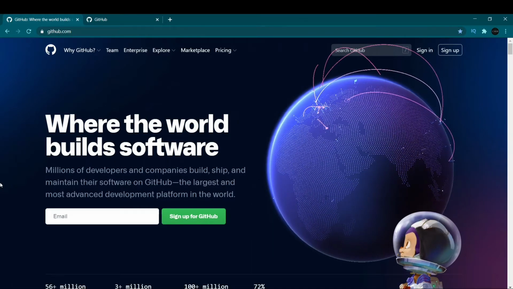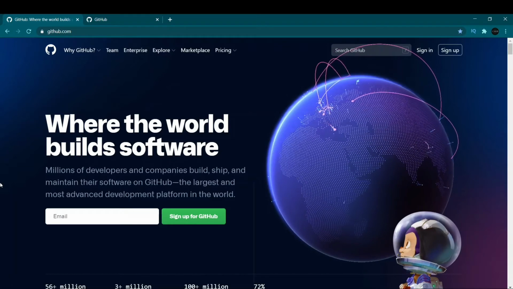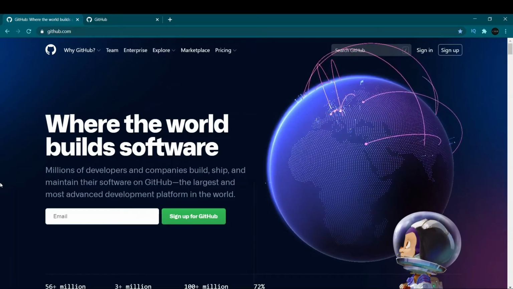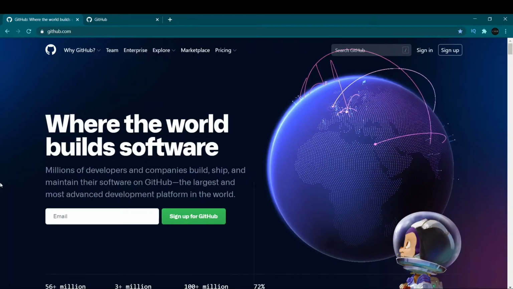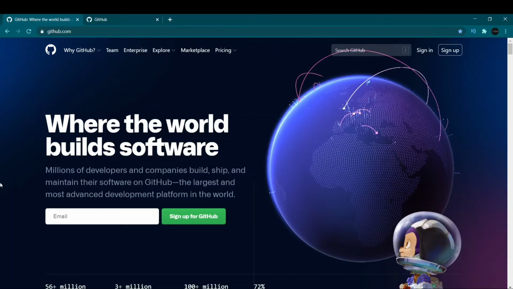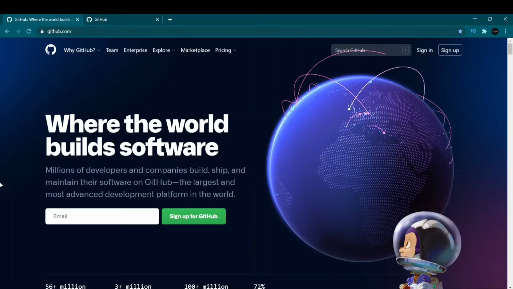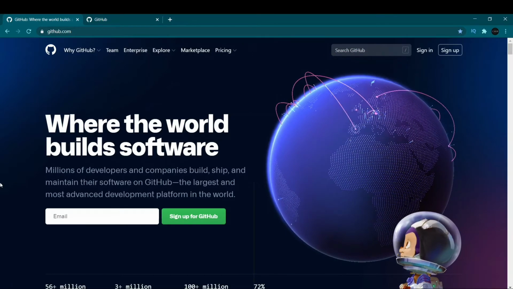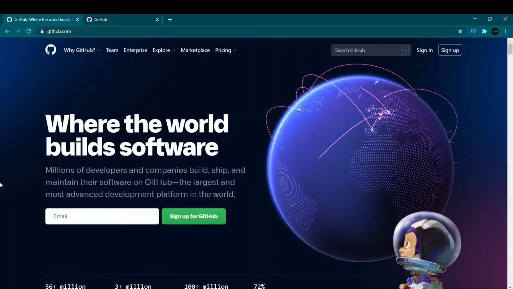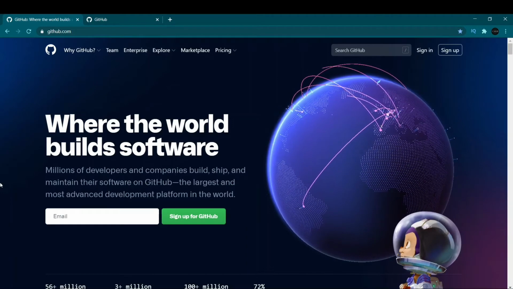Okay, what is a repository again? A repository is just a collection of all the data files that you have relating to your web application or website. So you can upload static websites on GitHub for free without paying a single penny. If you are a beginner and you want to showcase your projects to the world without actually buying a hosting plan or a domain, you can do it on GitHub for free.